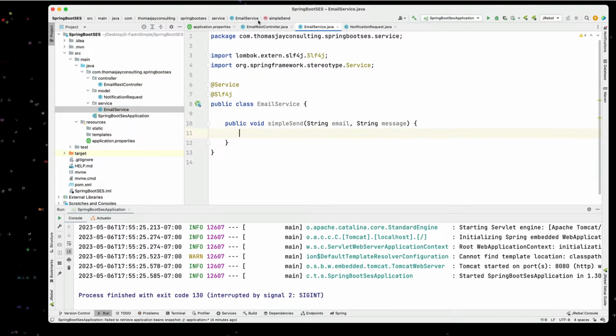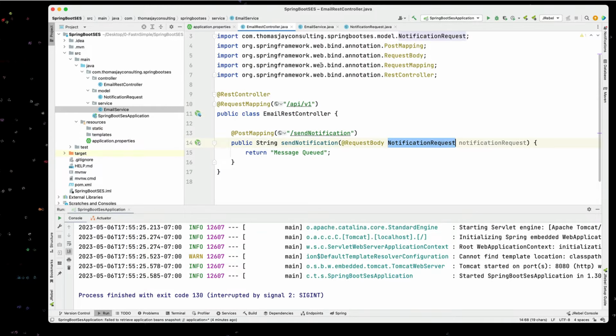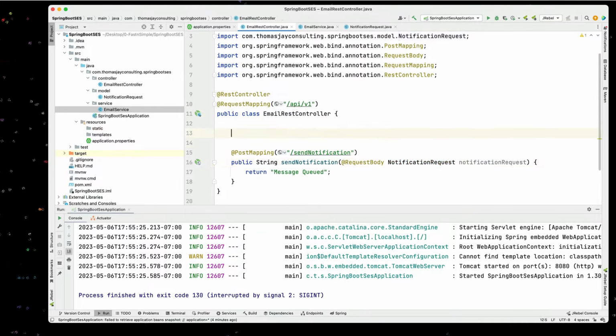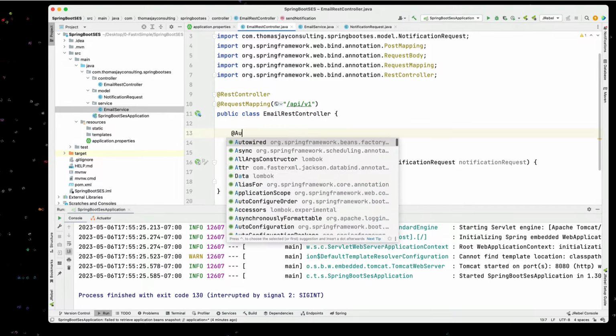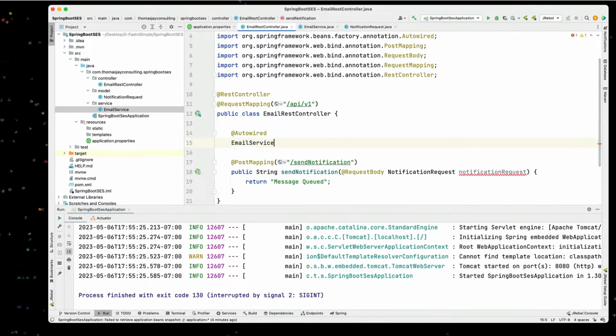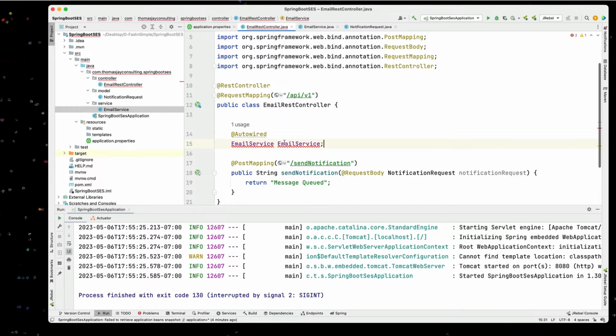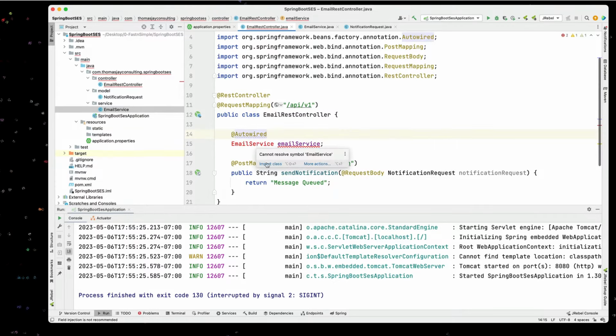So we can go back to our controller and we can bring this in. For right now, I'm just going to do an autowire for this email service. We'll import this in.